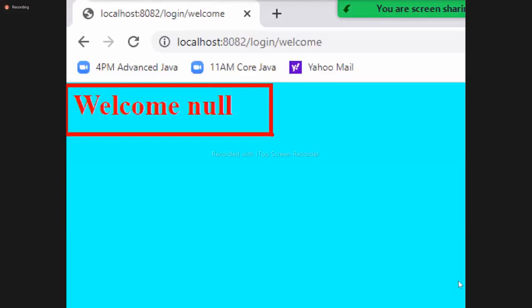That's the difference. If I use the session tracking method cookies, I'll bring username and password, but both I'll add to the cookie. I'll display here only username. Password I won't display, so it will not display. But with URL rewriting, username and password I'll append. Here username only I'll display, but password is displayed in the address bar. Even if I don't display it here, it is also displayed.